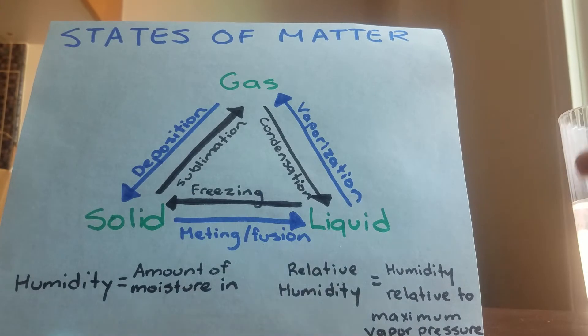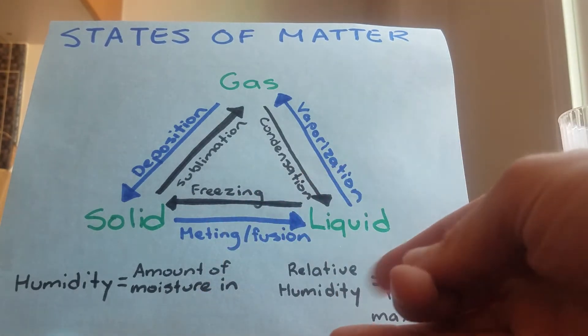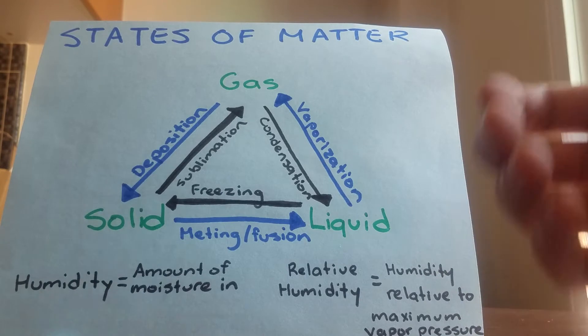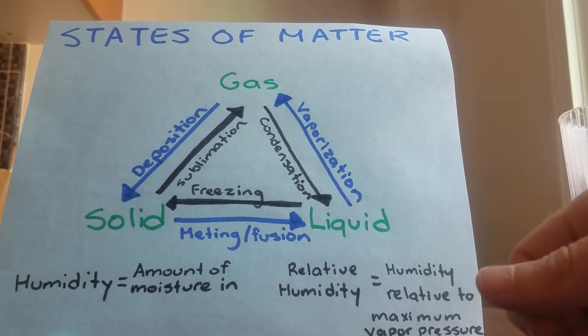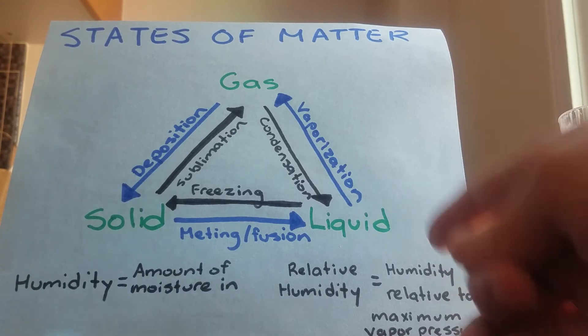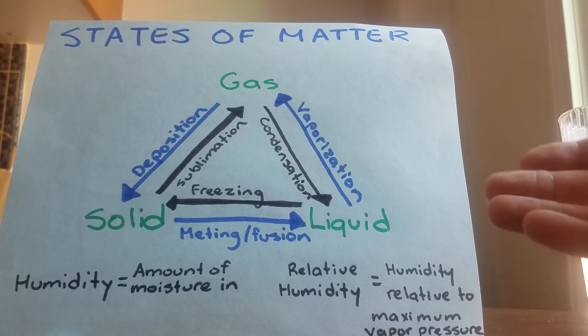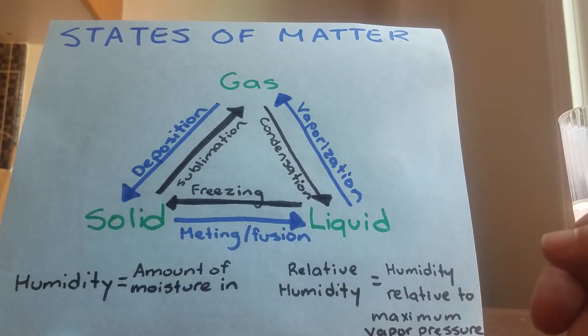Okay, so just to revisit: solids to liquids are what we call melting, like when you leave a popsicle down in your living room, it's going to melt. Liquids to gases, this is vaporization. Vaporization is when you cook a pot of water and you see steam come up, or when water evaporates into the sky.